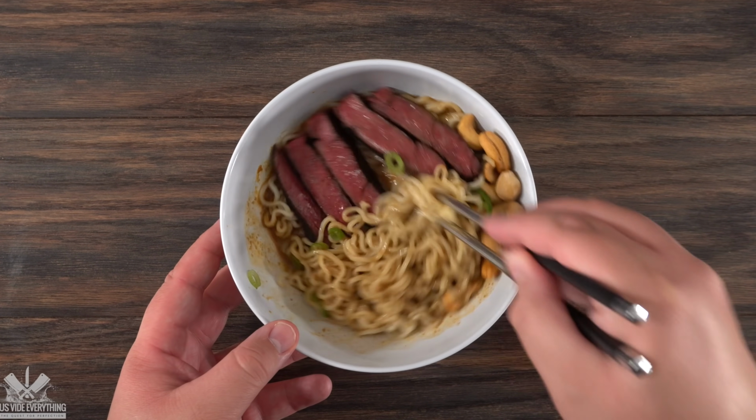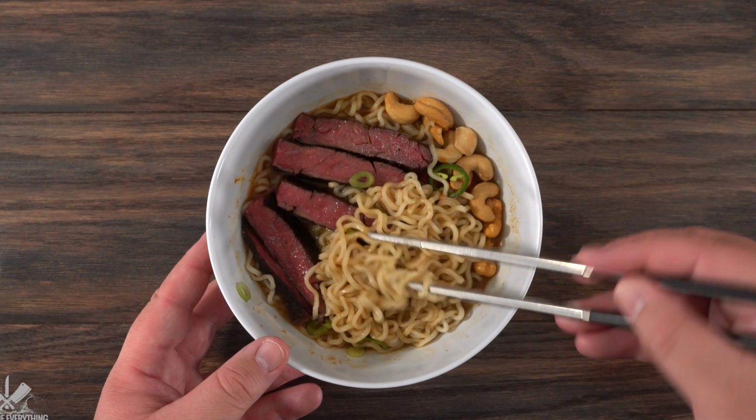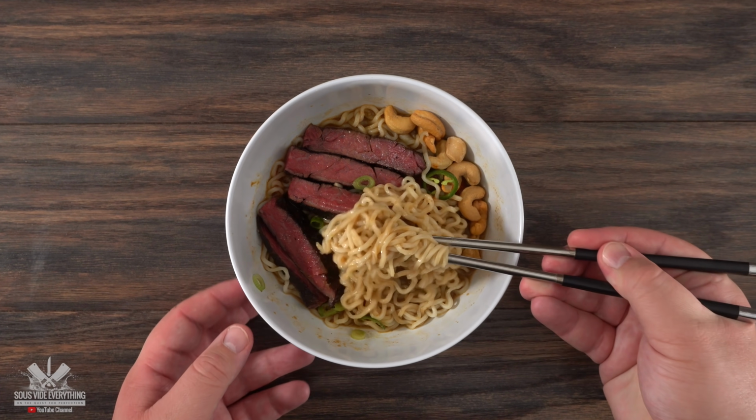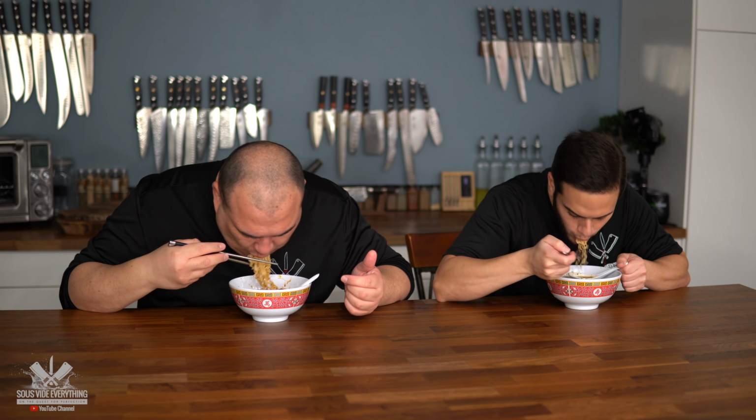Oh my God. Check out that color of this broth, everybody. The broth is intense, man. The broth is amazing. Let's grab a big pinch of noodles, Angel. Put it all together. Ooh. Cheers, everybody. Cheers. Spicy. The peanut butter flavor comes through, but it's not gonna kill you or overpower the dish.